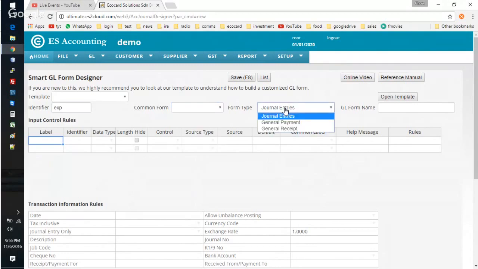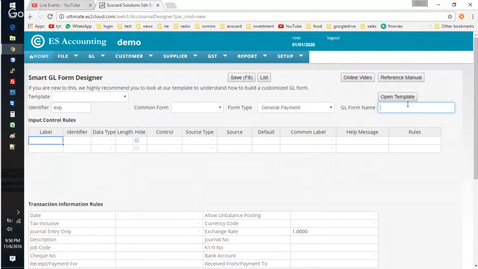For this, you can choose the type of posting you want to make. You can use the journal entry method for your expenses, or you can use a general payment. So you have to choose what is appropriate. If you choose a journal entry, then you have to do a debit and credit over here. With a general payment, you just choose the bank and then post accordingly. I'll show you some examples later on. Now, let me proceed with this.